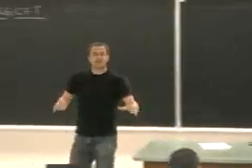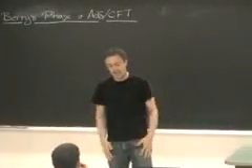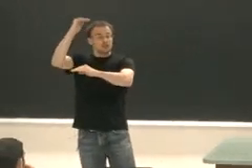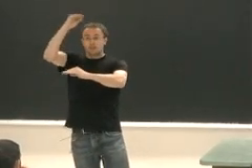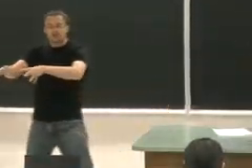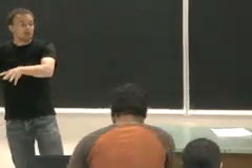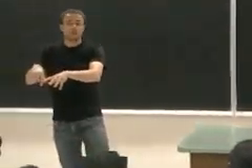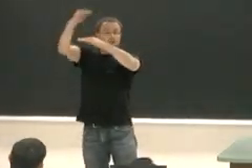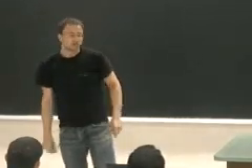Okay, so let me tell you about Berry's phase. Berry's phase is the following. You have a quantum mechanical system, which is here, and you've got a set of energy levels, and I'm going to assume for the purpose of the next 2 minutes that these energy levels are not degenerate, meaning there's one eigenstate per energy level. Okay, so here's my quantum system. And over here I have my experimental apparatus with dials on. I can change these dials, and as I change these dials, it's changing the various parameters of the Hamiltonian that describes this quantum system. So I change the dials, and the energy levels start to move, obviously, because I'm changing my Hamiltonian.